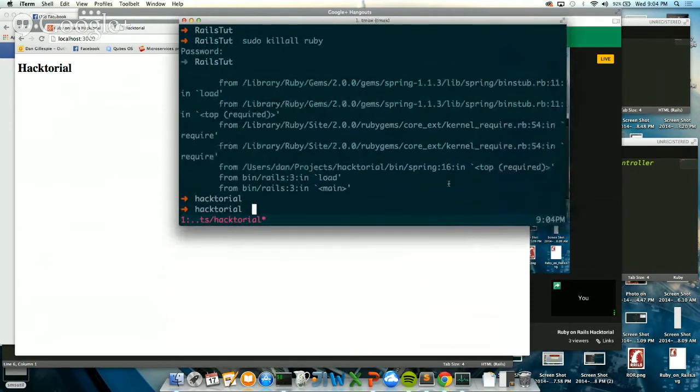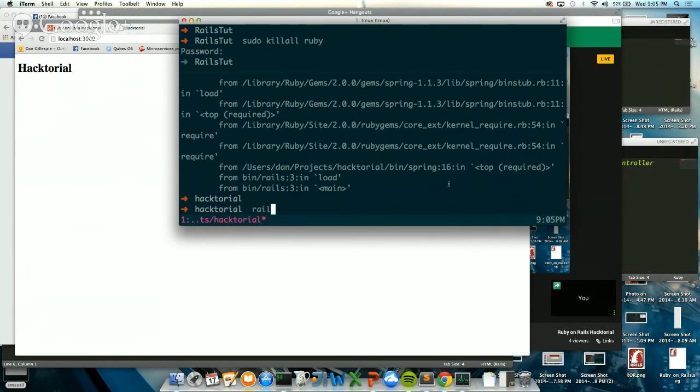So what we're going to do is create a new model. Like I was talking about earlier, a model is a way of representing data so that we don't need to interact directly with the database. We're just talking to a Ruby object, which is a lot more fun to talk to. What our model is going to be is pretty simple. It's just going to be a to-do list item. A to-do list item might have what it does, and if it's done or not. We're going to keep it real simple.